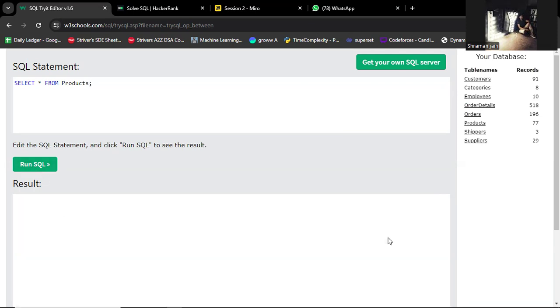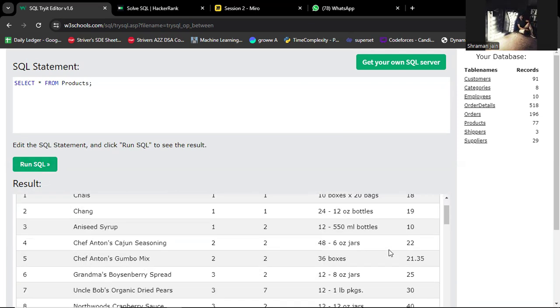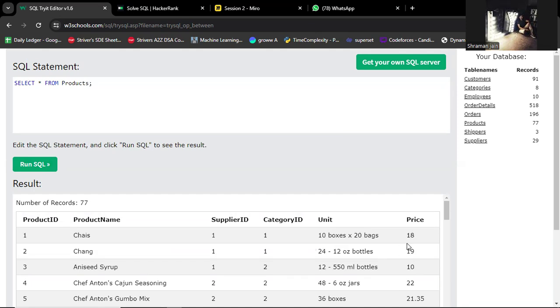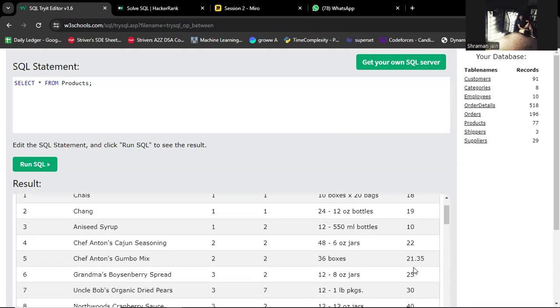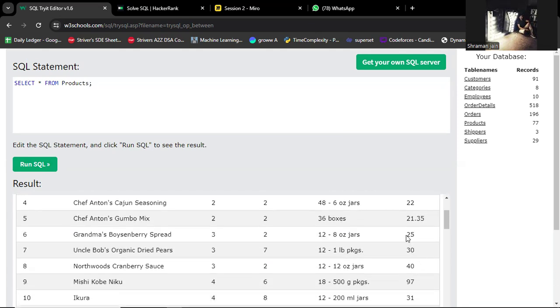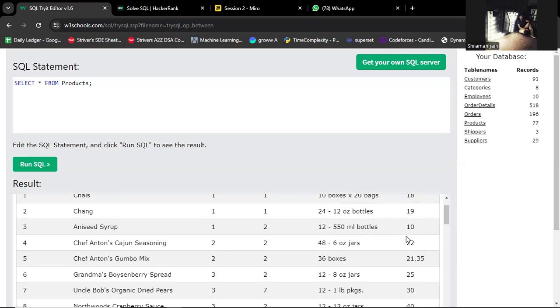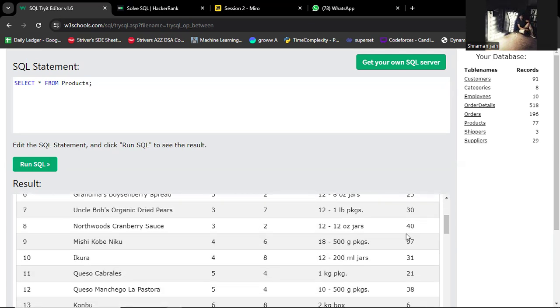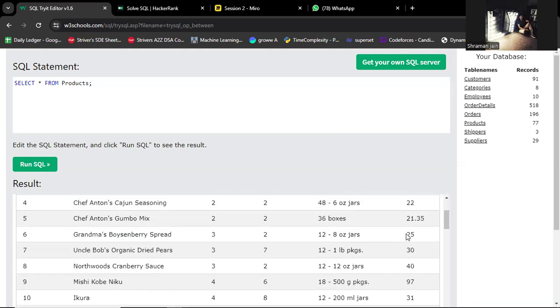This is our table, Ankur, and we want all the products whose price is from 25 to 40. So 25 to 40 means the price can be 26, 27, 28, 29 up till 40.